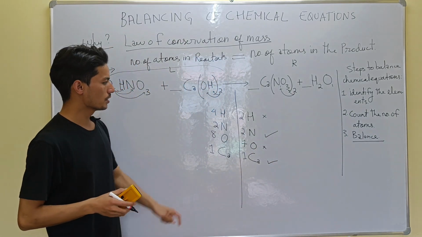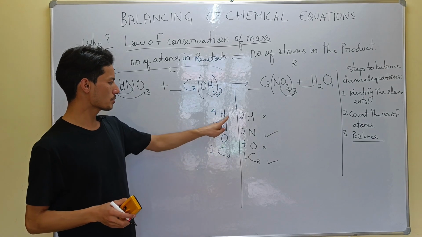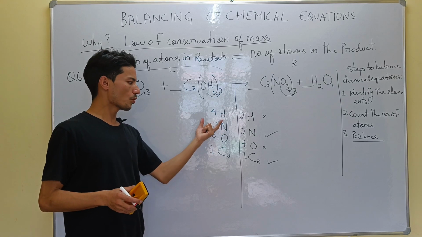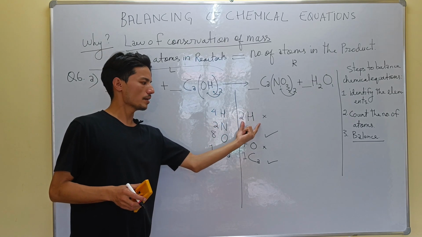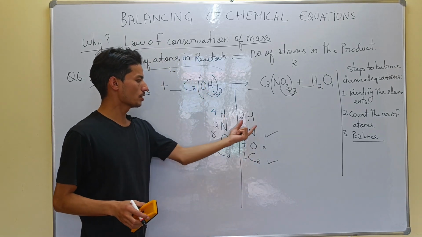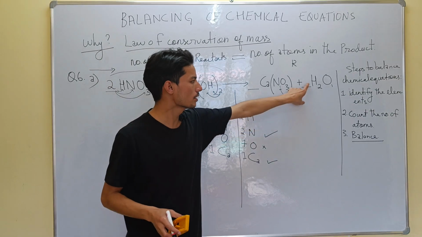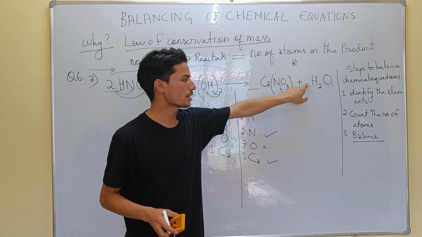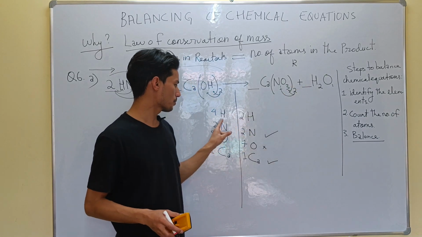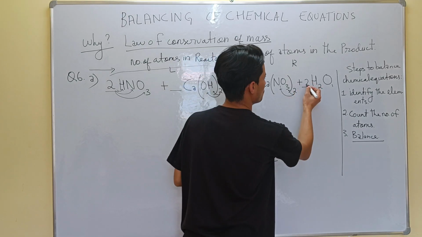Next, what we do is, now let us go and balance hydrogen. Okay, hydrogen. So 4 hydrogen here, 2 hydrogen. It's already more here. So let us balance this side. So 4 here, 2 here. So I should make it 4 this side also. So I see hydrogen here. Okay, now I can write a number here. So already 2 hydrogen here. What number should I write here so that the number becomes 4? So we should be writing 2 here.